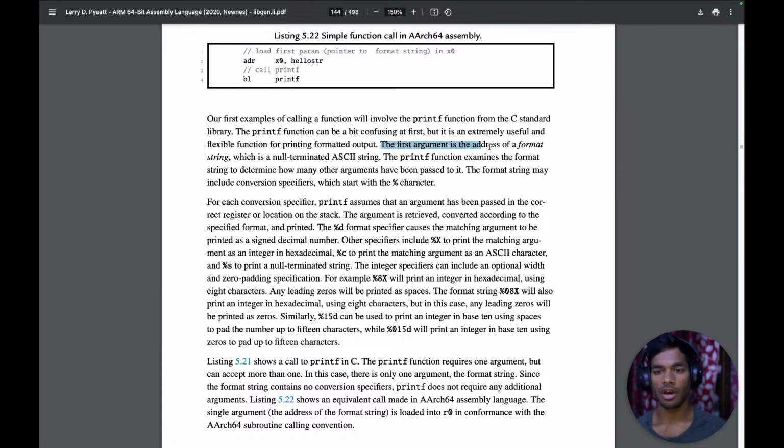Now, the first argument is the address of the format string, which is a null terminated ASCII string. The printf function examines the format string to determine how many other arguments have been passed to it. The format string may include conversion specifiers, which start with the percent character.